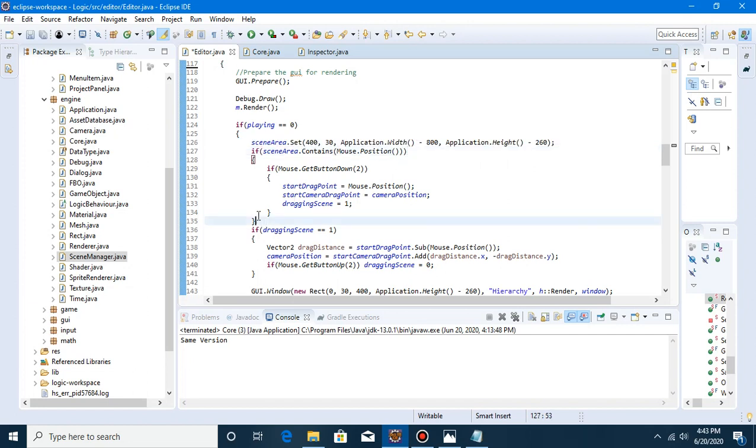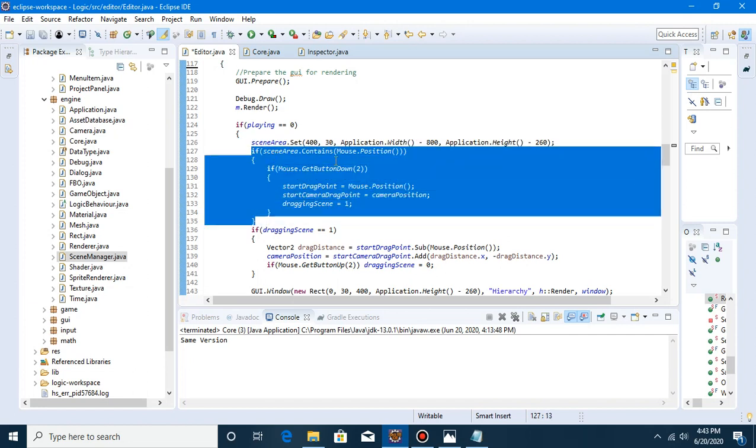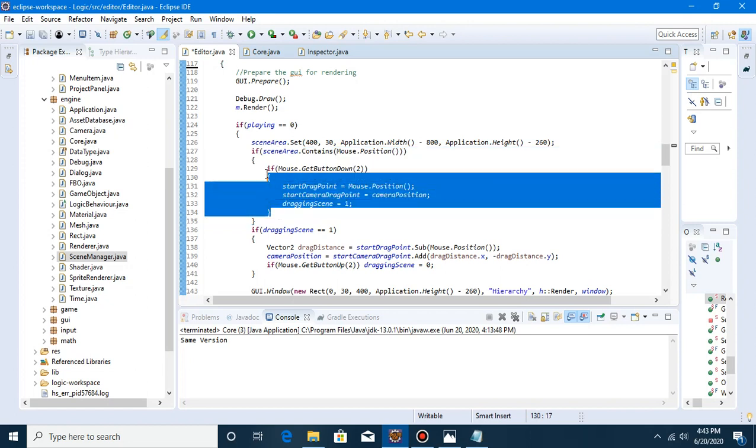So then what we're going to do is we just check to see if the mouse position is currently inside of the scene area. And if it is, then we need to check if we click.